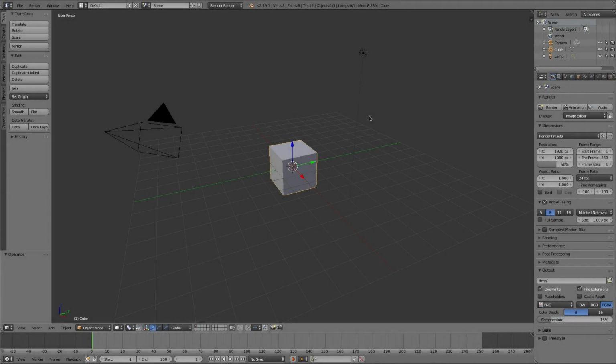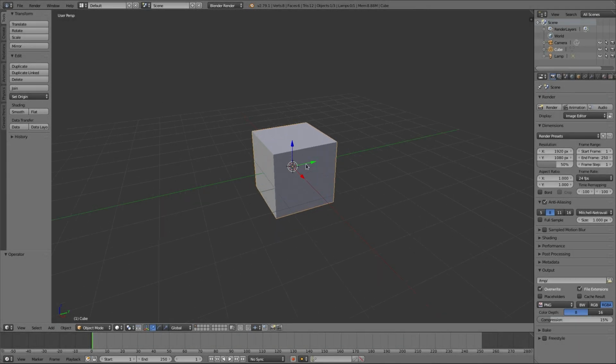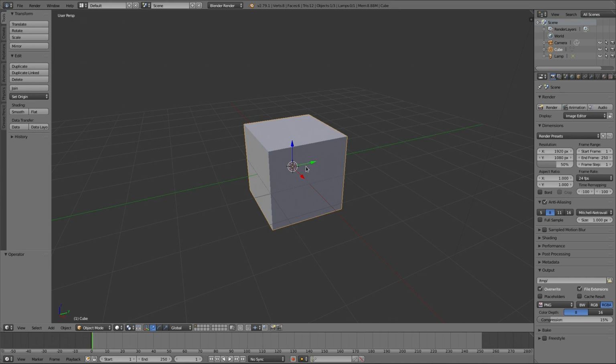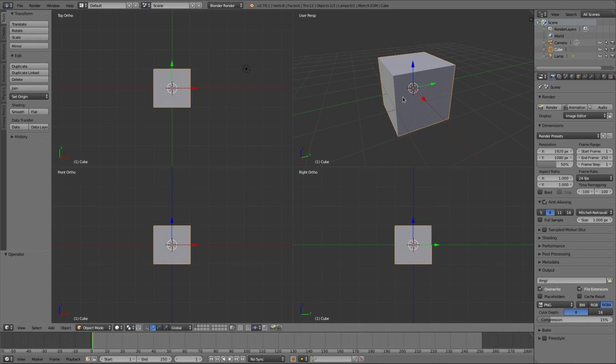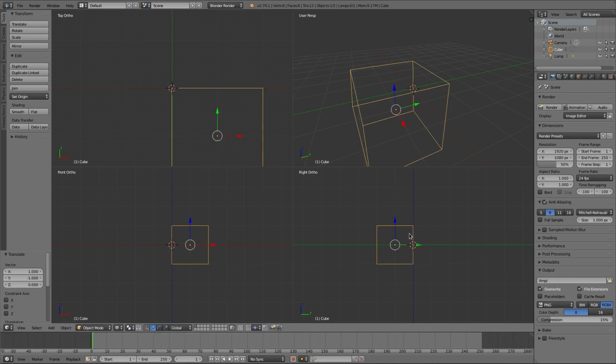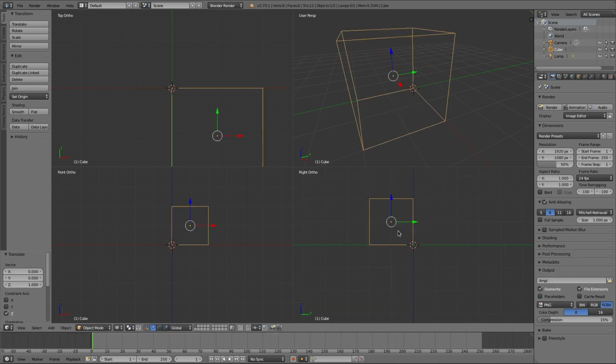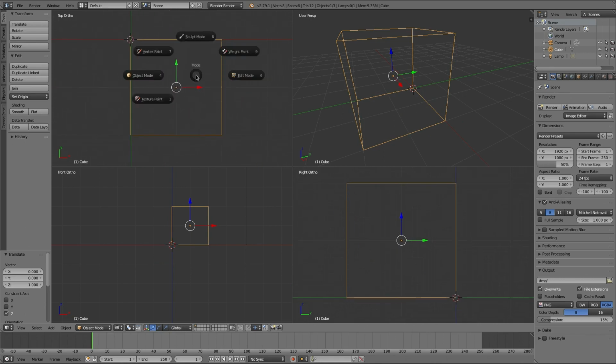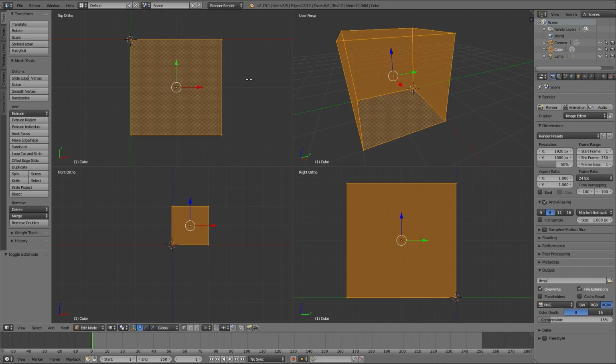Hello everybody. Today we are going to be doing something a little different and I don't really know what to call this. I would say we're going to be creating a pixel perfect model, but it's not really pixel perfect. It's kind of like voxel perfect, but it's not truly with voxels. So this is going to be for Minetest, of course.